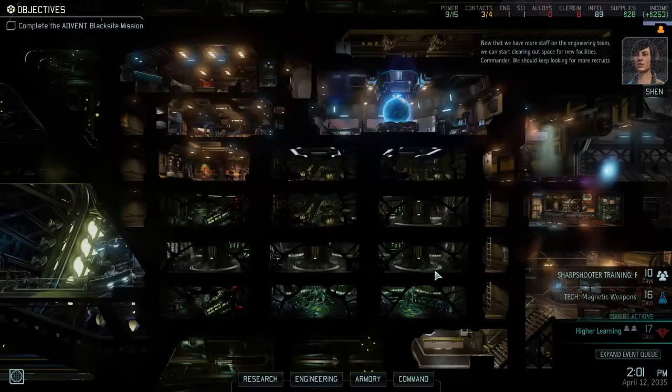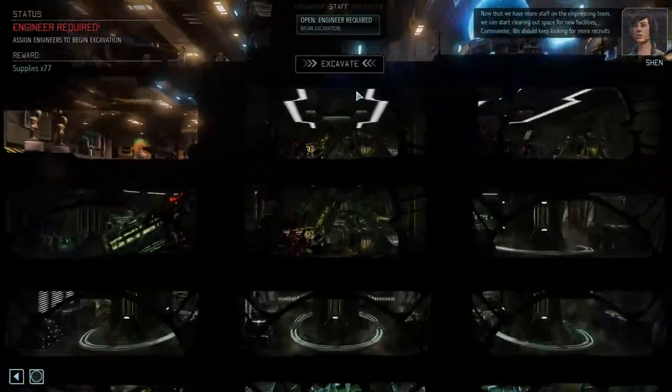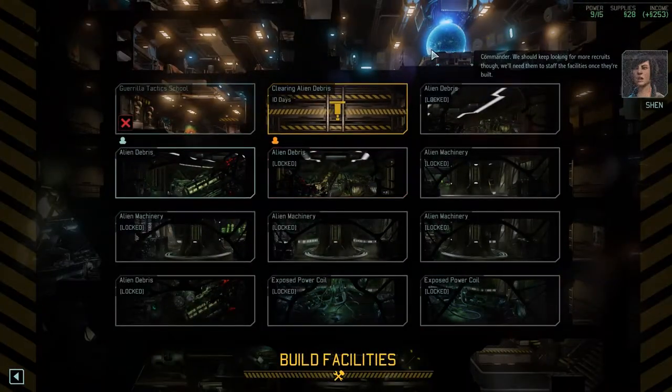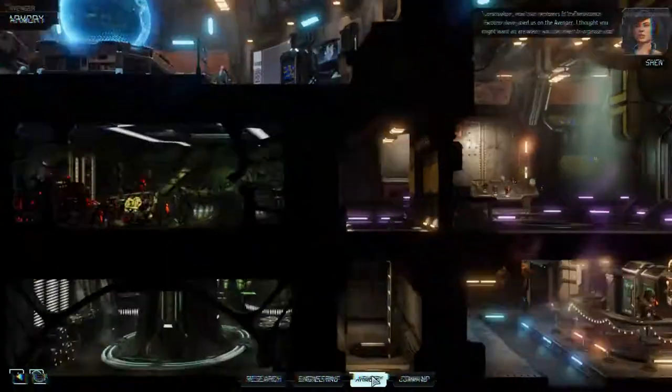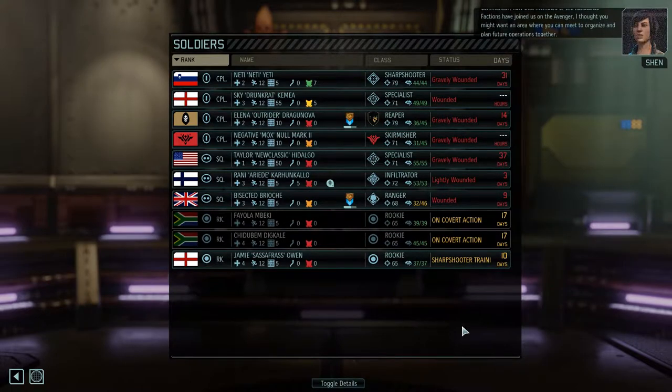Now that we have more staff on the engineering team, we can start clearing out space for new facilities, Commander. We should keep looking for more recruits, though. We'll need them to staff the facilities once they're built. Commander, now that members of the Resistance factions have joined us on the Avenger, I thought you might want an area where you can meet, to organize and plan future operations together.